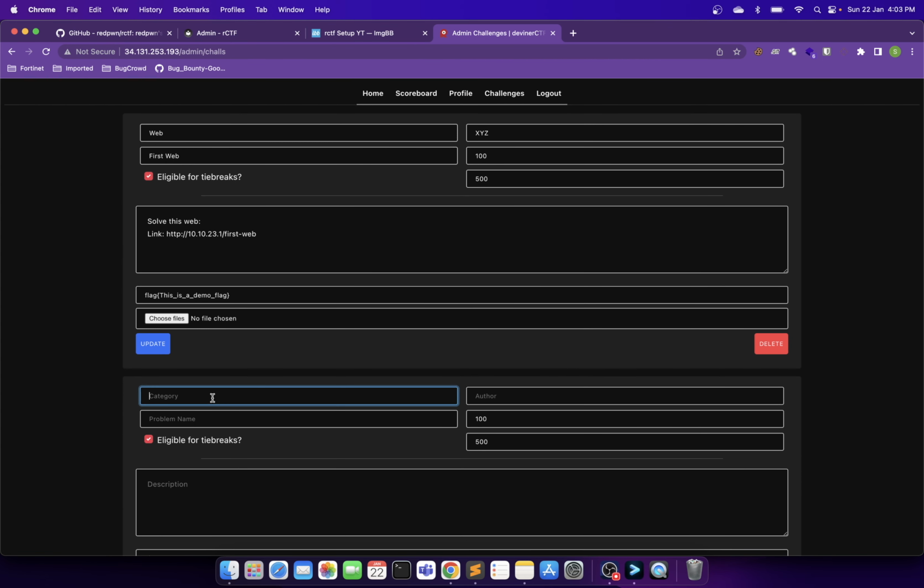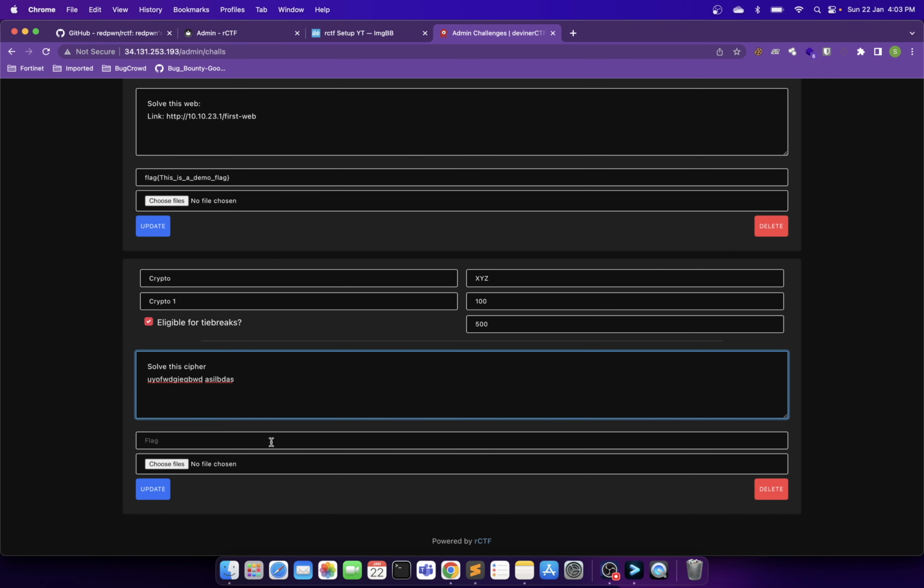Okay, so for example, let us make one more challenge, that is crypto. Author is the same, XYZ. Problem name is crypto1. Description can be solve this cipher, for example, and some garbage. Let us give something like that. And the flag can be crypto is great.